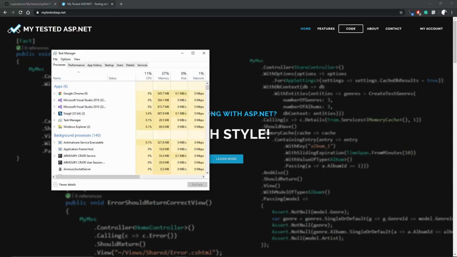We can see that currently on my machine, on my operational system, which is apparently Windows 10, we have a lot of processes running.